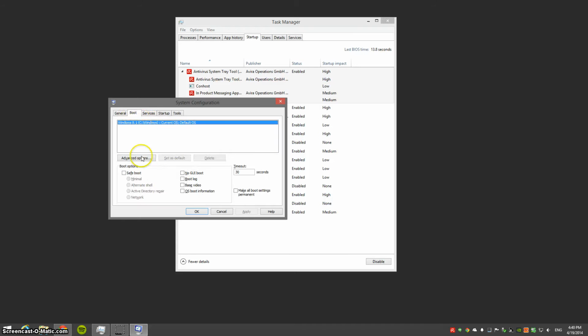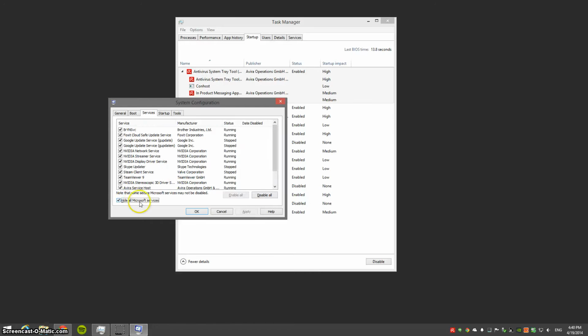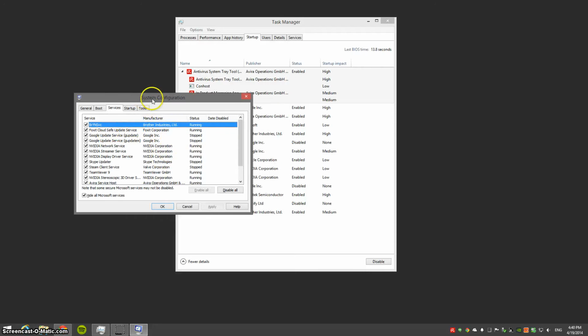Okay, then you go into services. You hide your Microsoft services because if you don't, you're gonna screw things up. Look over here. Make sure none of these are suspicious. Make sure you know what each of them do. And if one of them is doing something you don't want it to do, like NVIDIA or these things, because I know I have an NVIDIA graphics card, I know I'm running their antivirus, I know what these things are doing, so I know they're legitimate, and they're not bad. This is my printer, right?